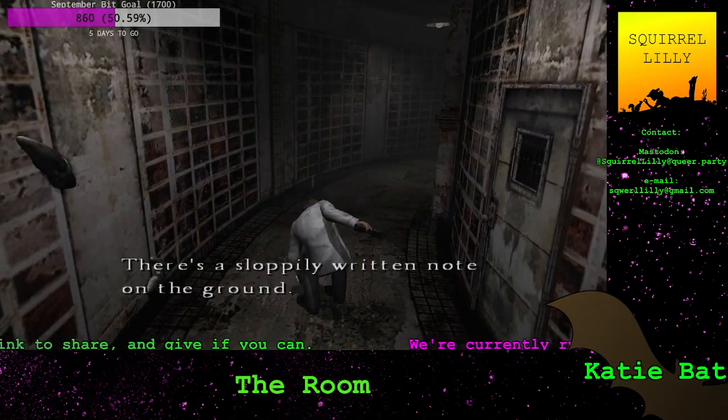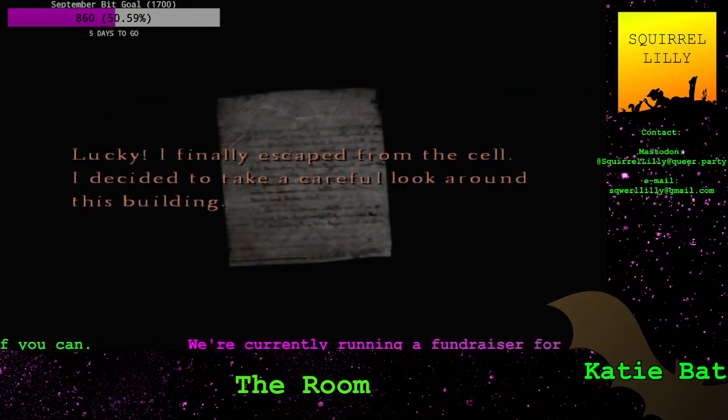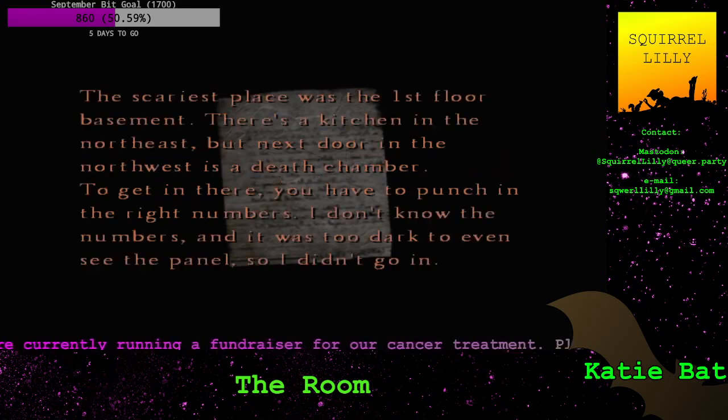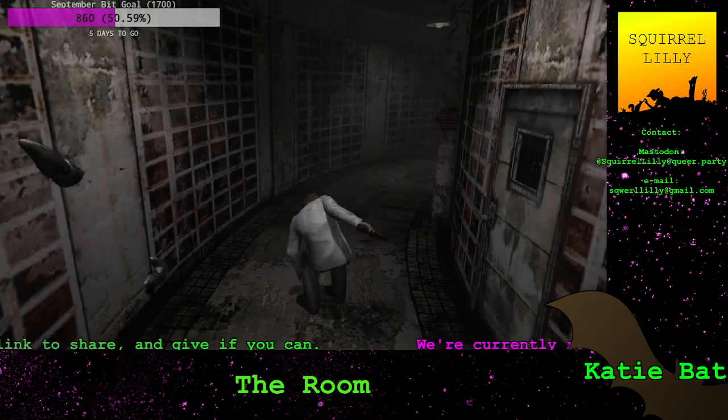There's a receipt. There's a sloppily written note on the ground. Lucky, I finally escaped from the cell. I decided to take a careful look around this building. The scariest place was the first floor basement. There's a kitchen in the northeast, but the next door in the northwest is a death chamber. To get in there, you have to punch in the right numbers. I don't know the numbers, and it was too dark to even see the panel.